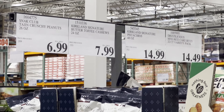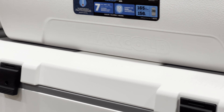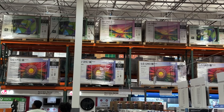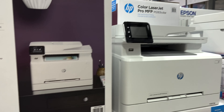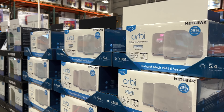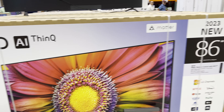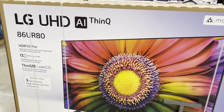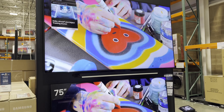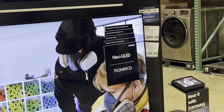Then you start looking for all your bargains. The boys of course wanted to go look at the electronics. My husband noted that this igloo cooler looked like a really good deal — we don't need a cooler, but I admit it was a very good deal. We both used to work in the printer industry and we both thought that printer in particular was a very good deal. TVs are one of my favorite things to shop for — I love shopping for TVs. We actually just got a new one about a week ago, so we don't need one from Costco right now, but these looked very cool.